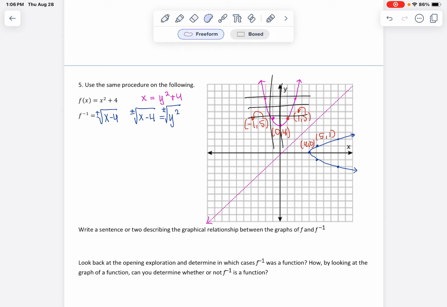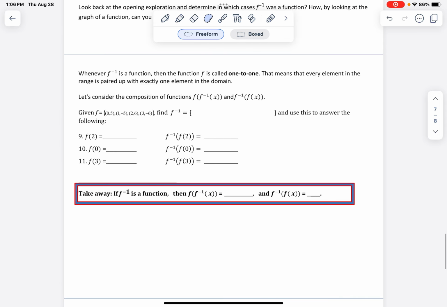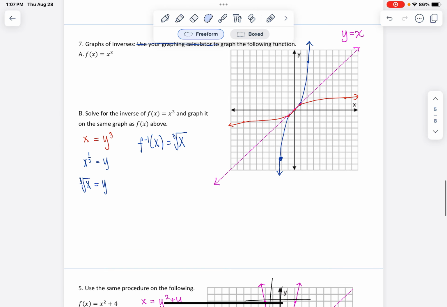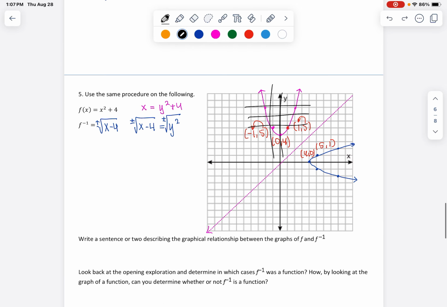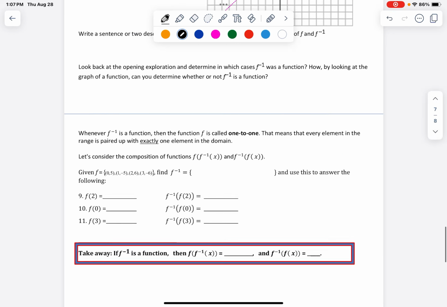Yeah? Okay, so what is this called? This function and its inverse are both functions. So the blue one is a function, passes the vertical line test. The red one is a function, passes the vertical line test. So this is called 1-to-1. On this one, this is a function, this is not a function, okay? Or I can check it here, vertical lines, this is a function, its inverse is not a function. So therefore, it's not 1-to-1.